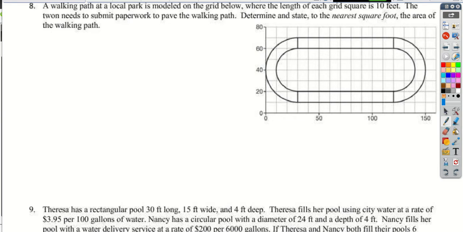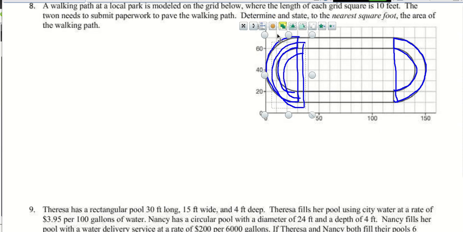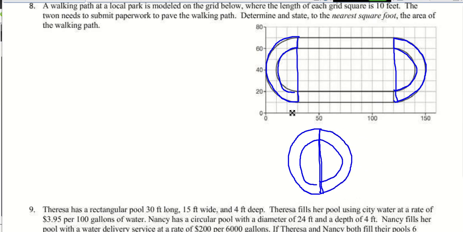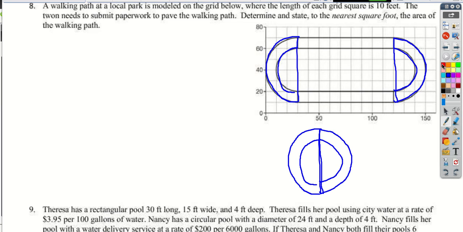All right, number 8, walking path down below. Now, keep in mind that I technically have a half circle on this side, okay, and then another half circle here, and I have the same thing drawn over here. So if we were to take these two amounts, here's this one, and here's this one, put them together, we're going to essentially get two circles. Okay. So I have this area.